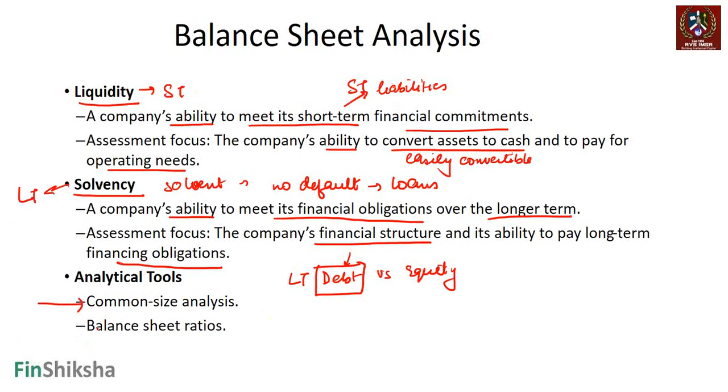The second one would be what is called balance sheet ratios. Now, these ratios are basically calculated. So there's a numerator and there's a denominator. These are relevant numbers that we will use, and they will give us the position of both the liquidity and solvency. So there is a certain set of ratios that will give us an idea about the liquidity position of the firm, and a certain set of ratios that will give an idea about the solvency status of the firm, correct? Let's look at them one by one.